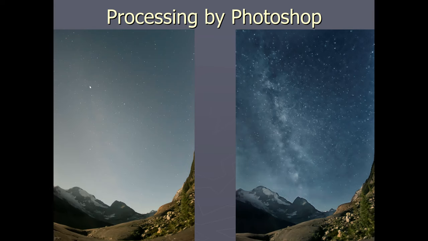Vega is right there. And here is Deneb. So I know exactly that the Milky Way runs down like this. So when I use Photoshop to process my photos, I know where to start. On the right-hand side is the finished product. I process my Milky Way photo, and the Milky Way is so prominent in this picture.